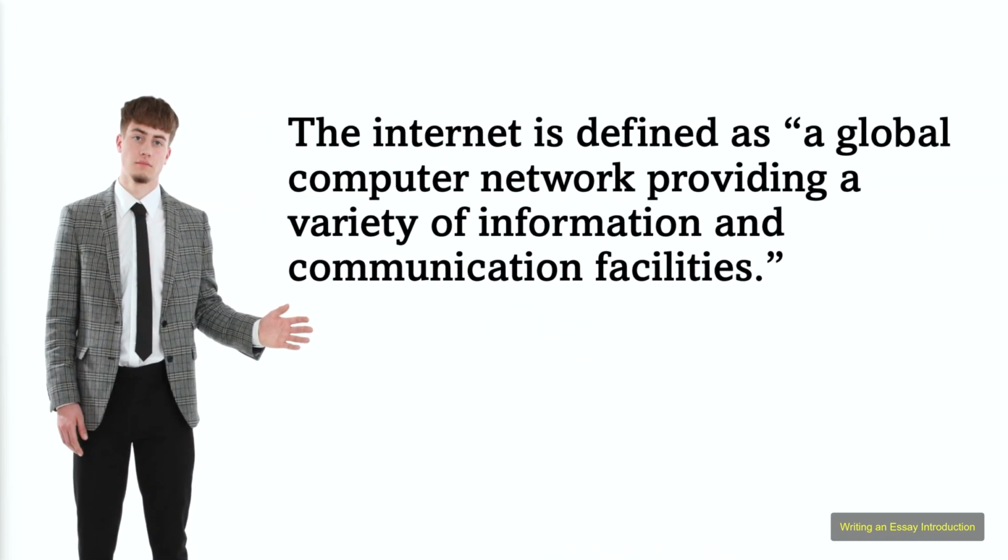Second example, the internet is defined as a global computer network providing a variety of information and communication facilities. This looks like a definition taken from a dictionary. Please try to avoid that at all times. Whenever possible, and it is always possible, make an improved version, such as this one.